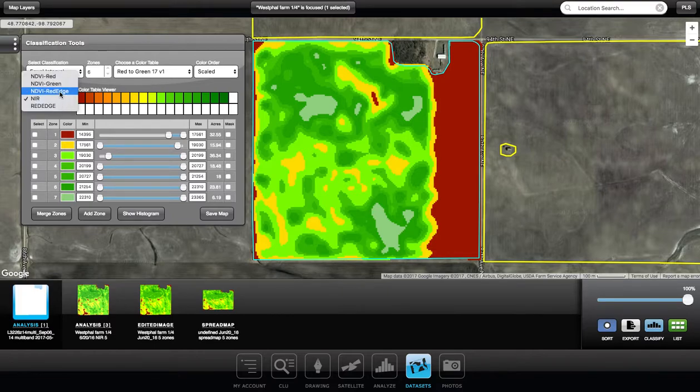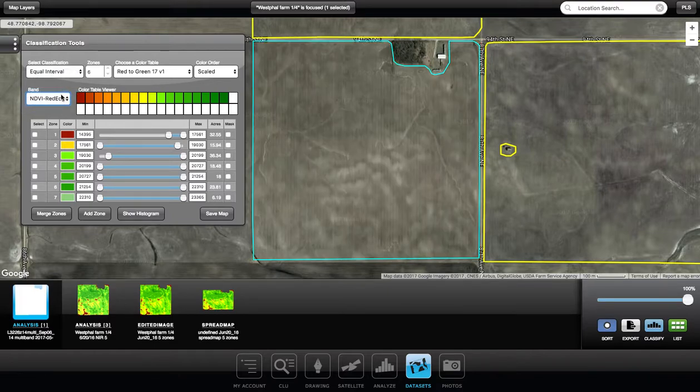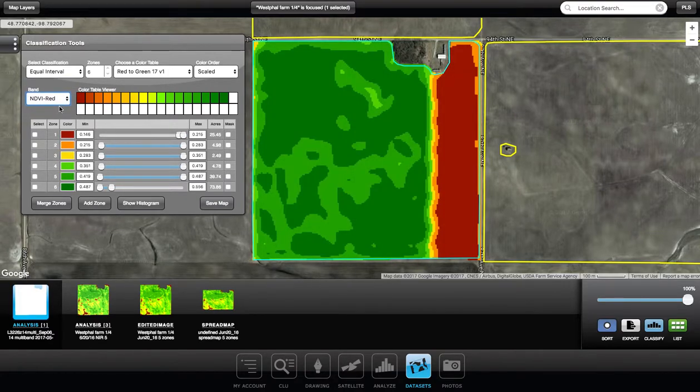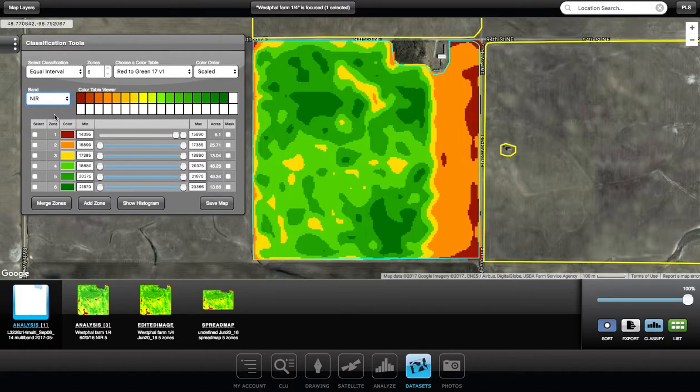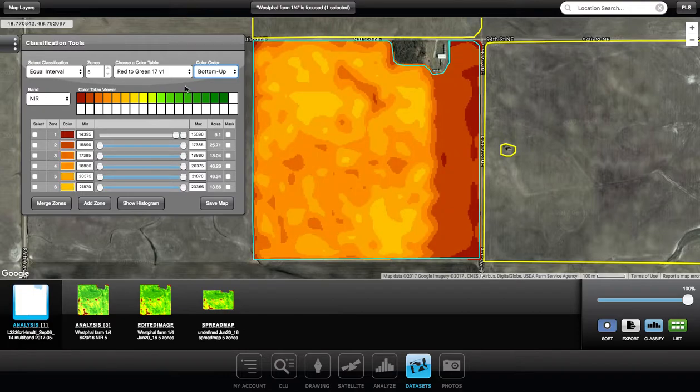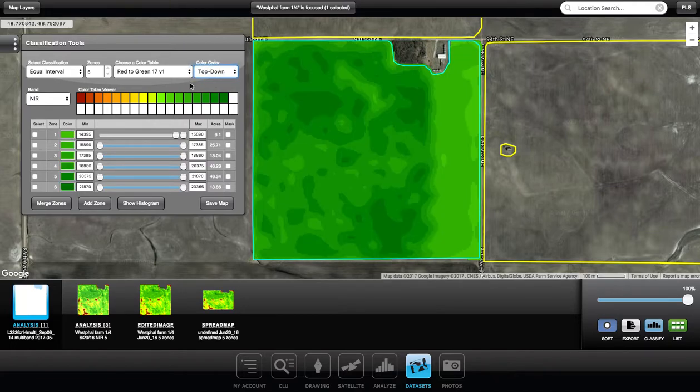Naturally, you can go between different analysis types. Since I already merged here, it kind of got in the way of that. But I can go back and forth between these, and it's going to show different things relative to what type of analysis you did and what your zones are. So you're seeing different things depending on the type of band you're looking at. The order and the scale don't really change much, but more the colors and how you want to look at that. Whether it's top down or bottom up, so green versus the red of what we have merged. So here's your bottom, here's your top.